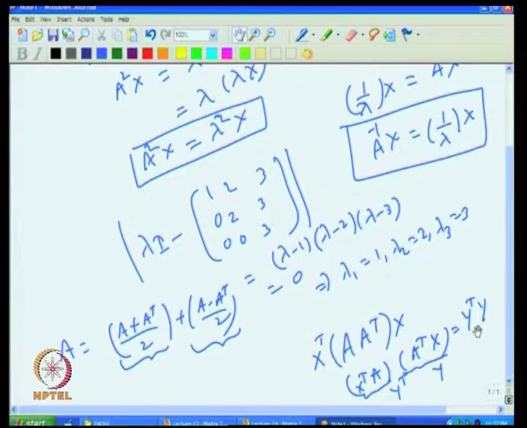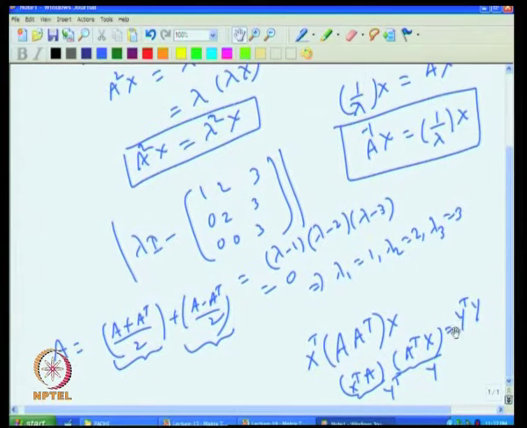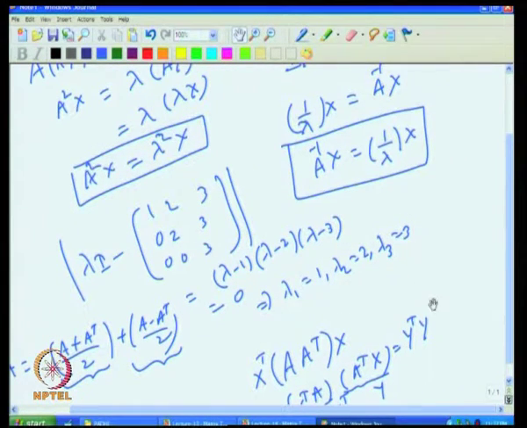All of that is guaranteed to be greater than or equal to 0. This particular thing is guaranteed to be greater than or equal to 0 because of that property. So that is why this is positive semi definite. And you can show that for the other one also, if it is A transpose A, that is also easy to show that way.